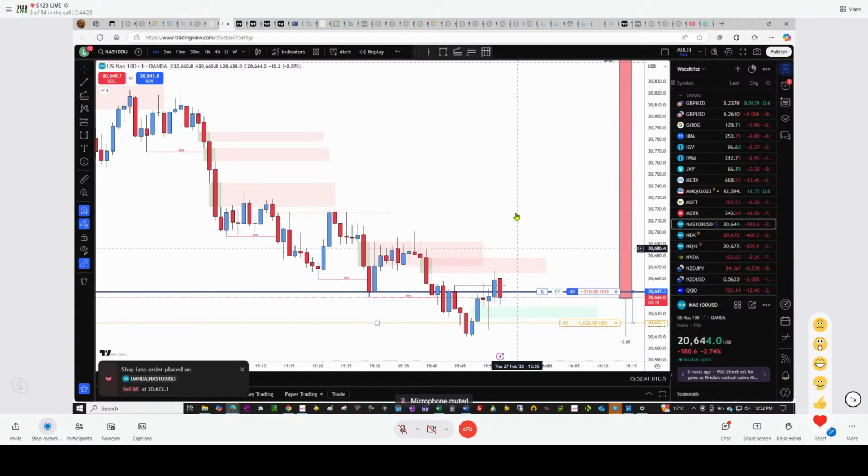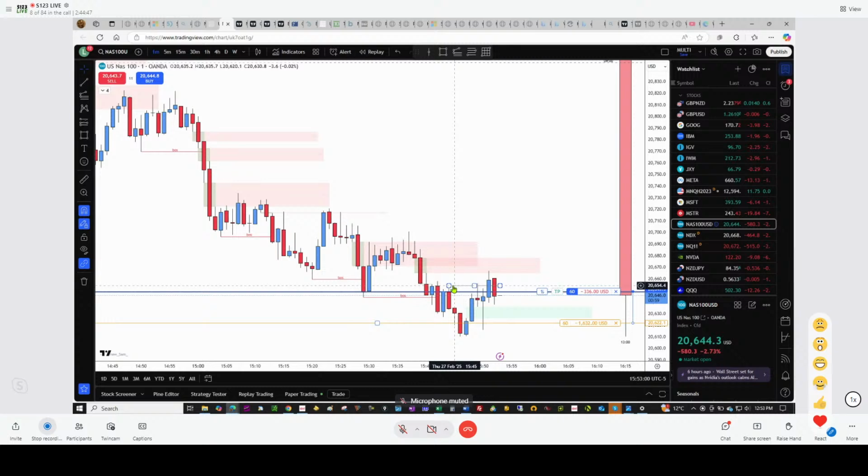Can we get out of here? So they did come back in a little bit. We're trying the same thing because I'm seeing some hesitation in there. Need a big push out now. That's what we need. So we did close above that previous high. Didn't get what I wanted on the last 1 minute candle. Let's see what this one does.